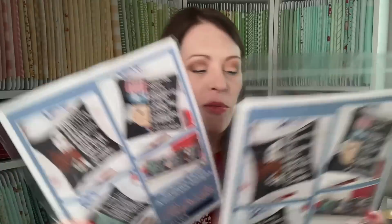Cassie said she accidentally bought multiples of this, and so she sent me a couple for giveaways. I actually gave my copy away, and I can't quit thinking about Uncle Sam. I think I'm going to stitch him. So I'm going to keep one, but I'm going to give one away today. So Cassie, thank you so much.